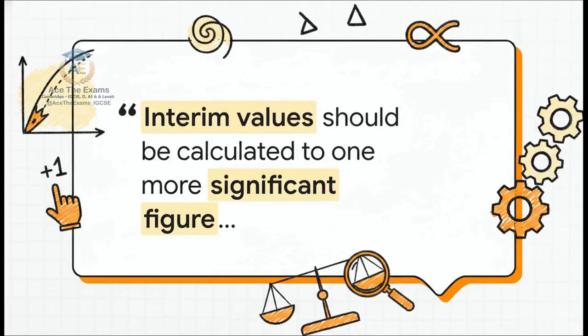Now, because these 2D problems require multiple sequential steps, like finding the vertical time and then plugging that time into the horizontal equation, you run a massive risk of rounding errors compounding. To keep your final answer perfectly accurate and secure the full marks, remember this pro tip directly from our source notes. Always keep an extra significant figure for your interim values while you're calculating. Do not round off early. Only round down to the final required significant figures at the very, very end of your problem.